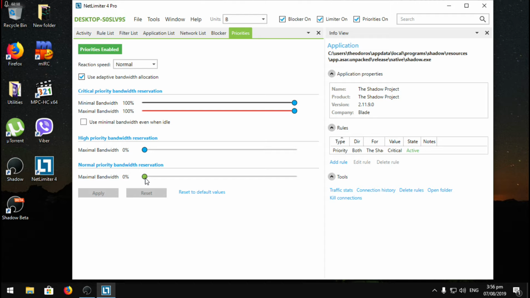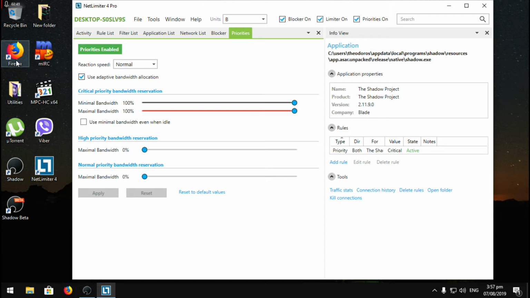That means that if you go out of full screen and try to open even a website in your browser in your local PC, it's not going to work. Okay, all of your connection is going to Shadow. This has allowed me to use Shadow at 45 out of 50 Mbps without getting any stutters or annoying pauses and stuff like that, instead of the 70% of the connection that Shadow recommends, which for me would be only 35 out of 50.